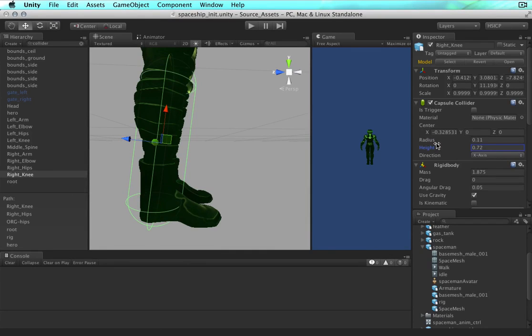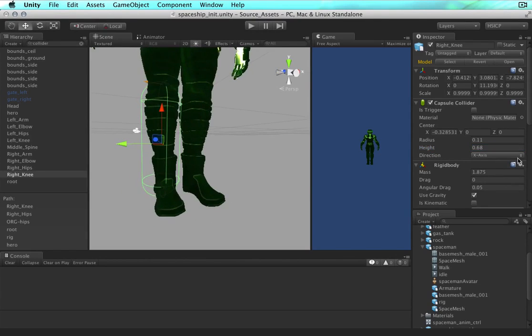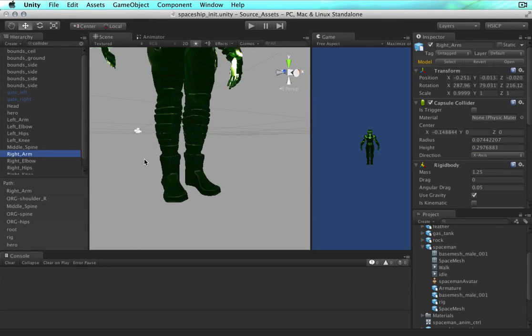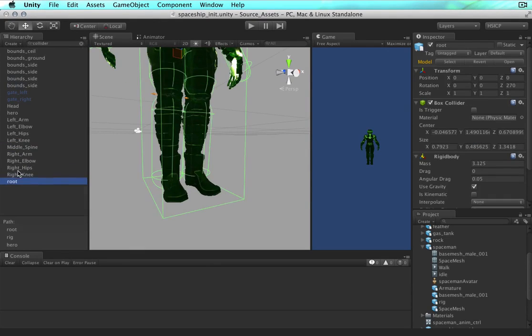Just going to even bump up the size a little bit. Okay, it's 0.68. Right knee, let's go back to left knee. 0.68. Okay, these arms are fine.